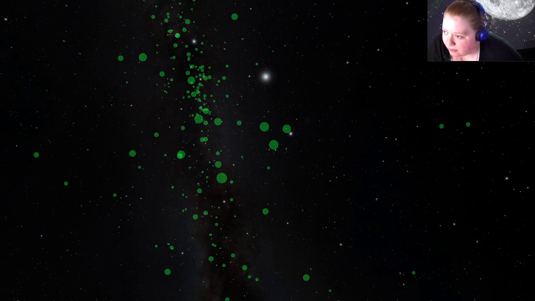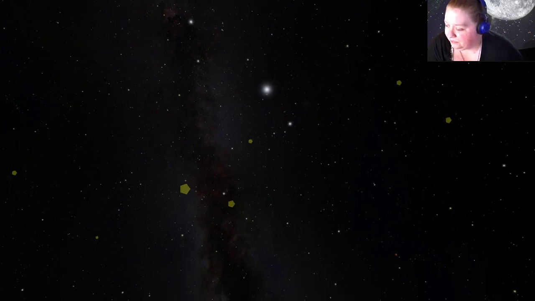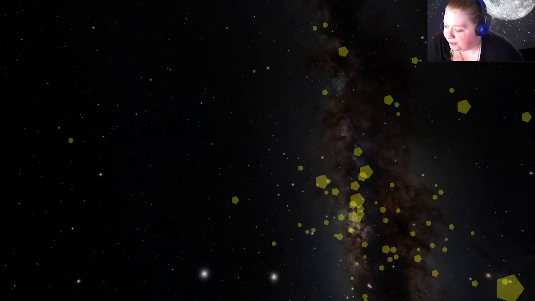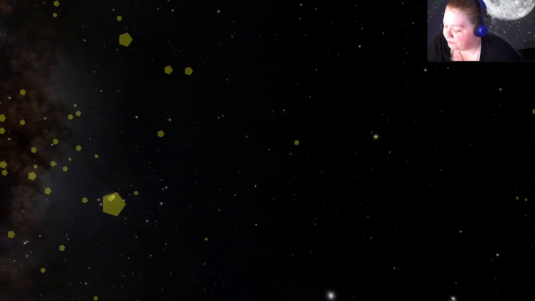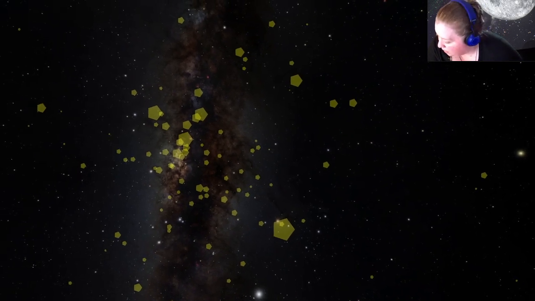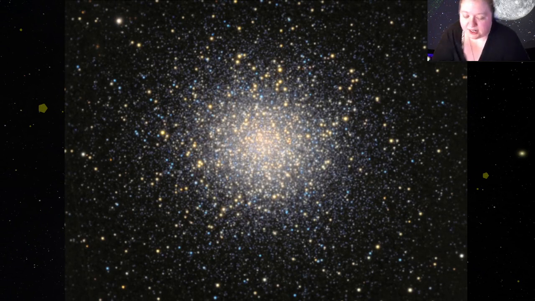All right, the other type of star cluster that we have is a globular cluster. And so now the yellow is showing us globular clusters within our galaxy. And a globular cluster looks like this. This is M13, or the Great Globular Cluster in Hercules. If you joined us for any of our star parties during the Dark Sky Caravan last week, you may have gotten a chance to see this one through the telescope because it is up in the summer sky, and it's a great one to look at.